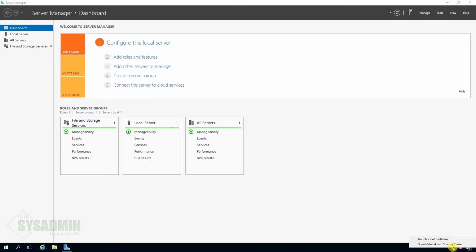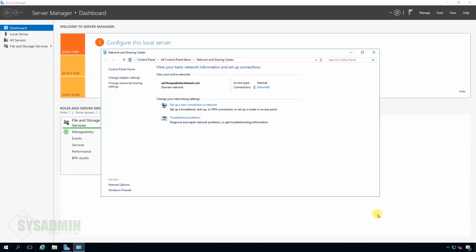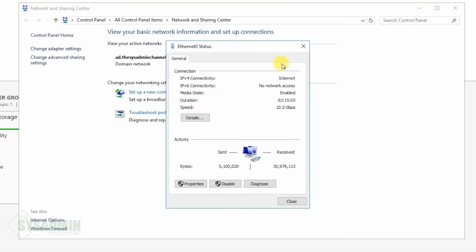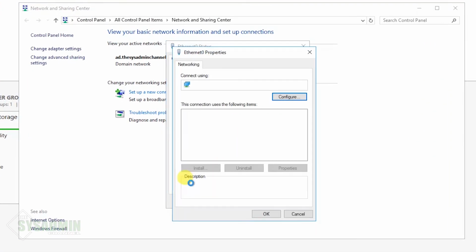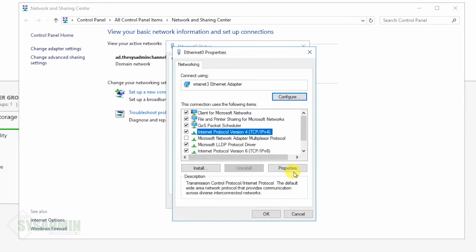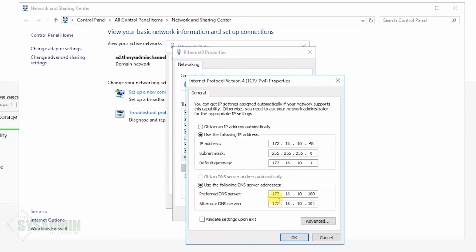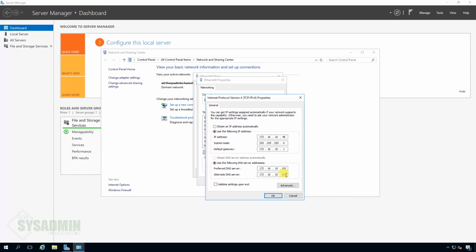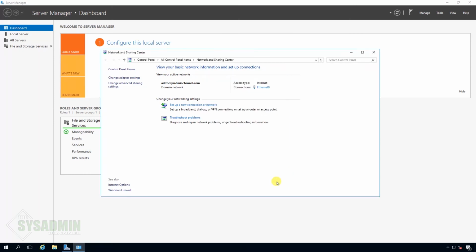All right, last but certainly not least, we need to make sure that any servers with static IPs have their DNS records updated if they were pointing to the decommissioned DC. In my lab, I happen to have two domain controllers and each server was pointing to each domain controller respectively. I'm going to want to update them to point to the new DC that I'll be bringing up relatively soon. However, if you had another domain controller available right now that you wanted to use, you can simply use that IP address.